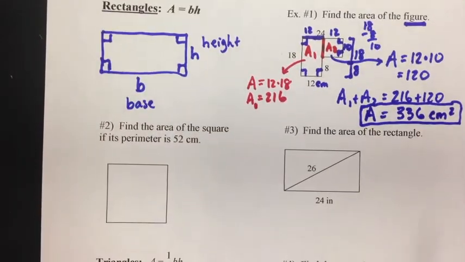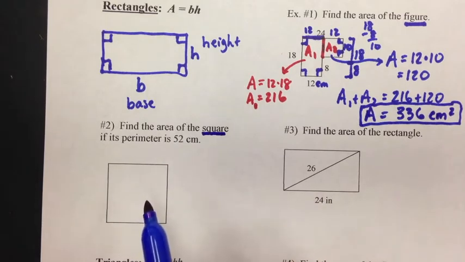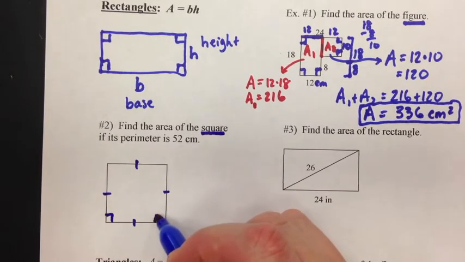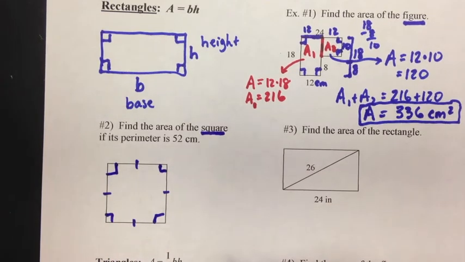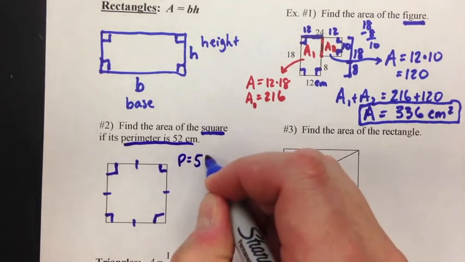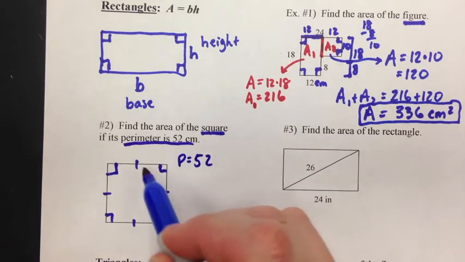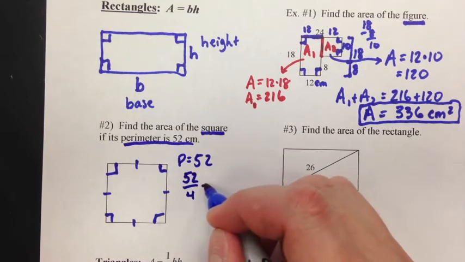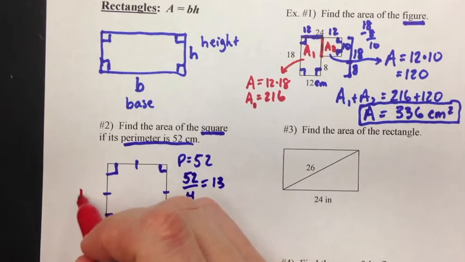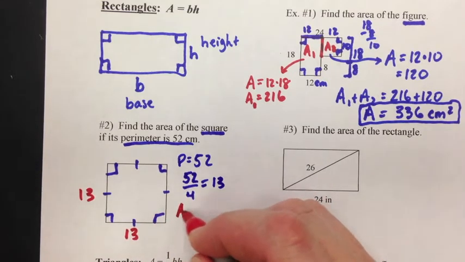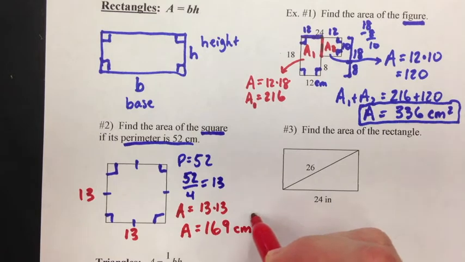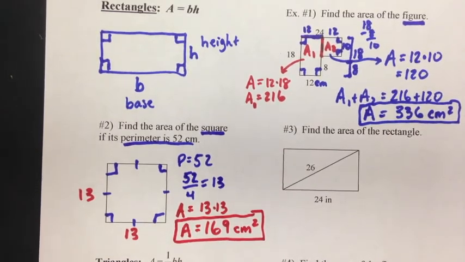Alright, so let's try number two. Find the area of the square if its perimeter is 52. A square is a rectangle, it's a special rectangle where all the sides are the same. We know that all the angles are 90. If the perimeter is 52, that's the total distance around. So to find one side, let's divide that by 4. We have 4 equal distances, which are 13. So now we can label the square. Area is base times height, 13 times 13. So area is 169 centimeters squared.